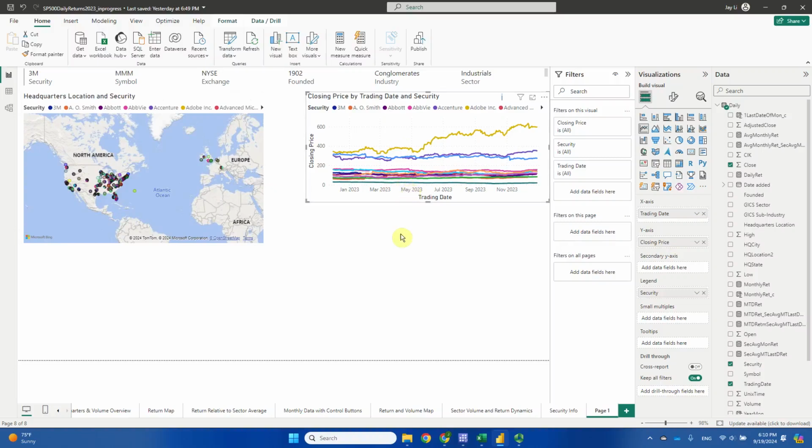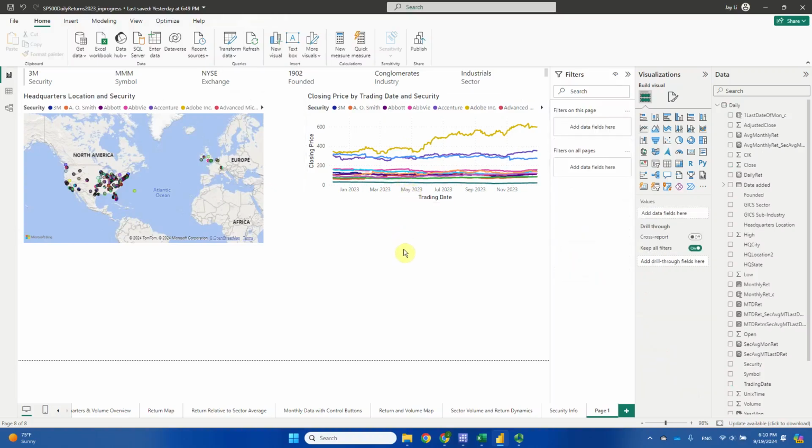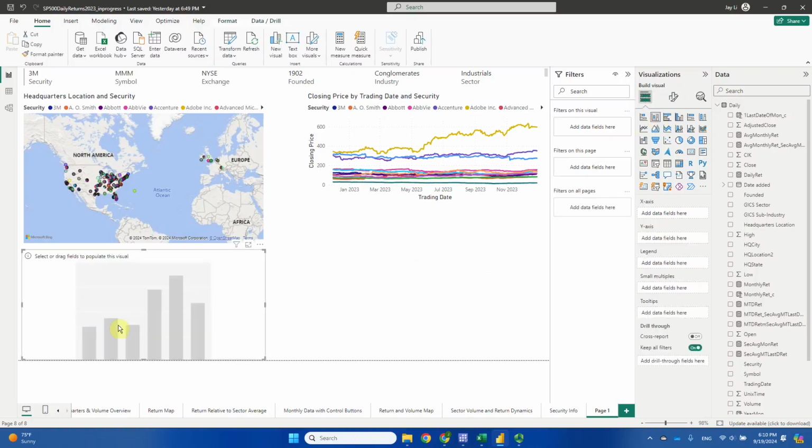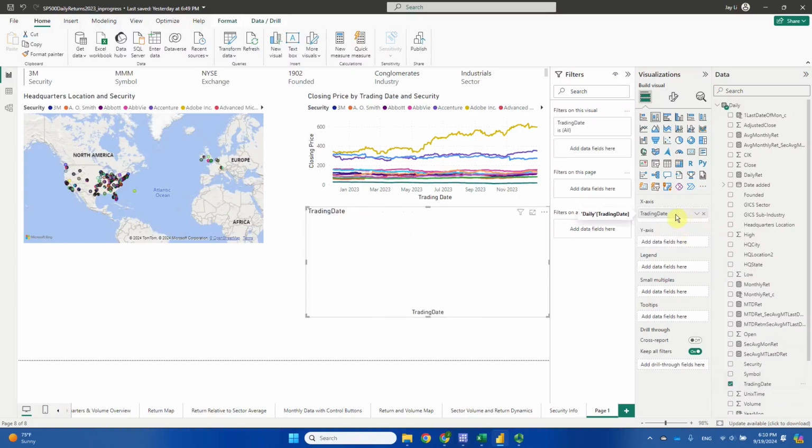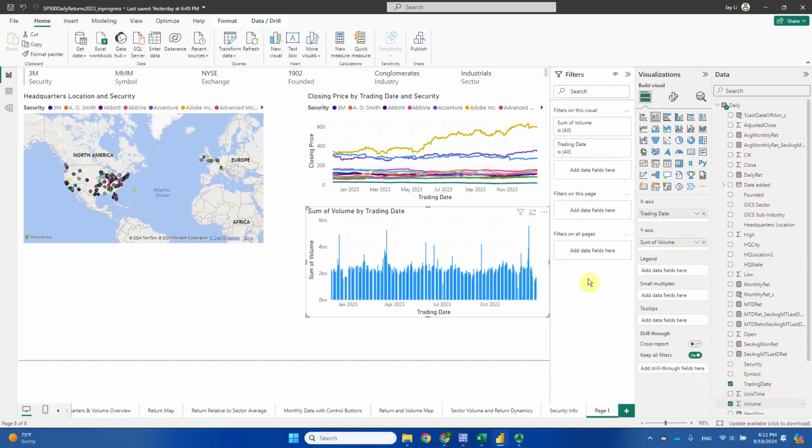Okay. All right. Next thing, I'm going to again click outside the existing views and introduce another view, which is a column chart, in which I'm going to show the trading volume each day. So for this chart, again, x-axis is going to be the trading date. And again, I'm going to rename it and have a space in between the two words. And for the y-axis, I'm going to have the volume, which is here. And I drop the volume as the y-axis.